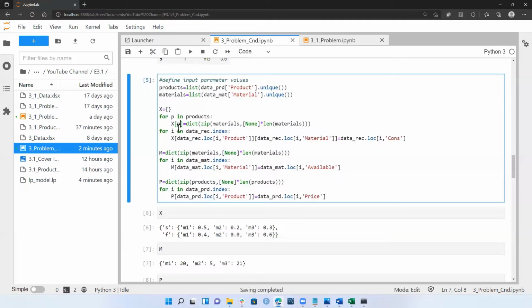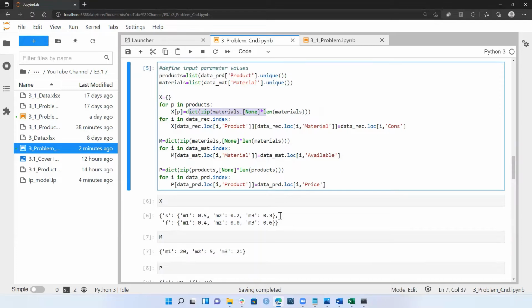And then within each of those keys, using this syntax, I'm going to actually make another set of nested keys. To do that, I use this zip function, which basically pairs two lists. And so I give it a list of materials, M1, 2, and 3. And then for the length of that, I basically give it an empty value or none. And so this will make a dictionary for the materials and nest it under each of my product keys.